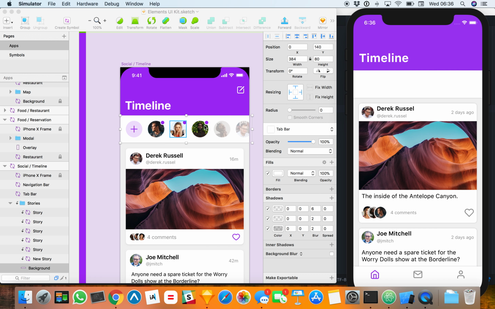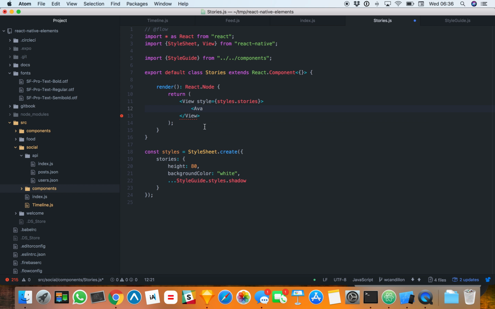So maybe I'm gonna just add some properties to the avatar, or let's see. So let me just add a couple of avatars. So let's say, add 1, 2, 3.